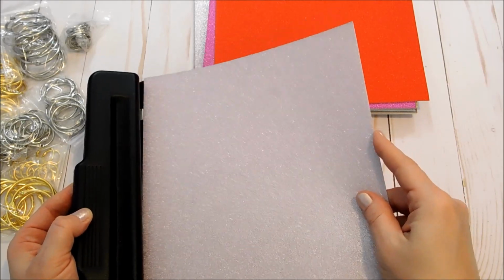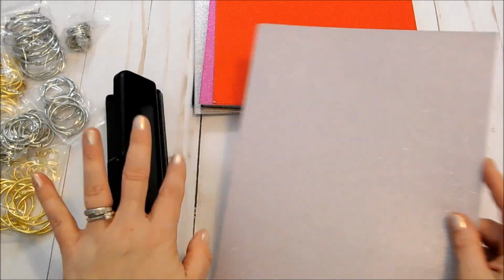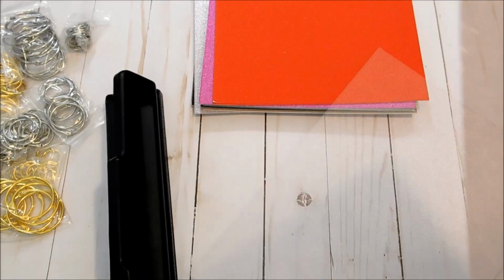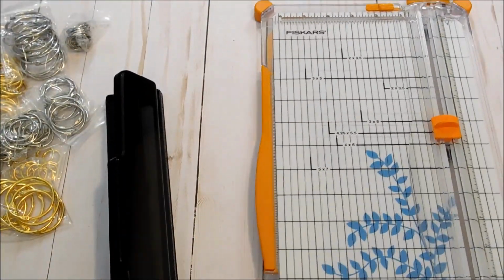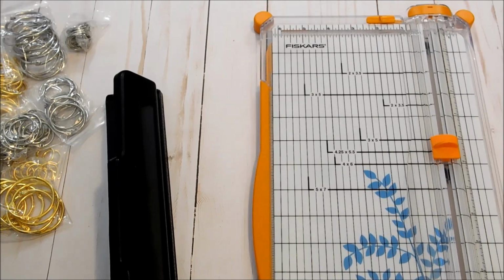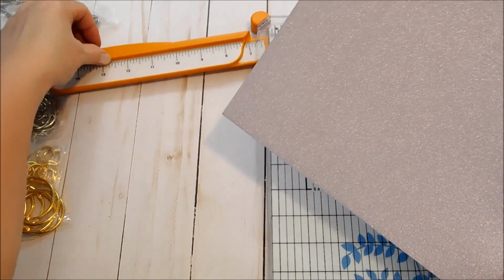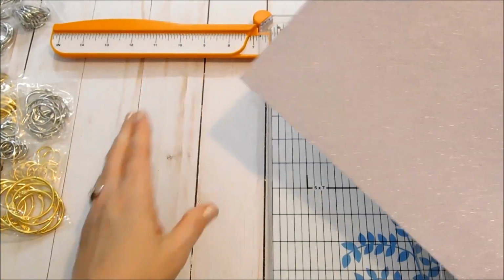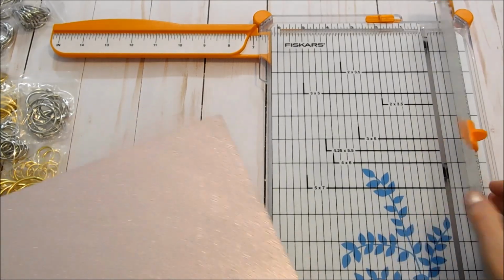And see, we're already, that doesn't fit into my hole punch, so I'm going to have to trim a little bit of that off. So I'll bring in my paper trimmer, which by the way is new, and I'll leave a link to that for you guys if you want to. I'm really happy with this. You guys know that I had the guillotine style trimmer already, but there's a lot that it can't do that this one can.